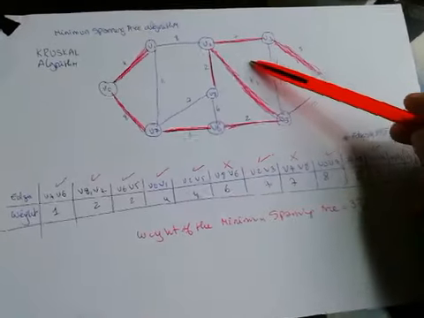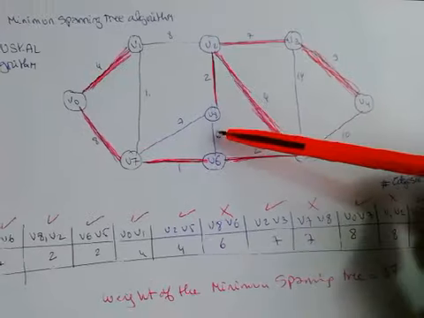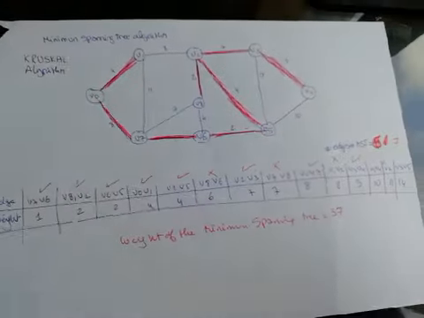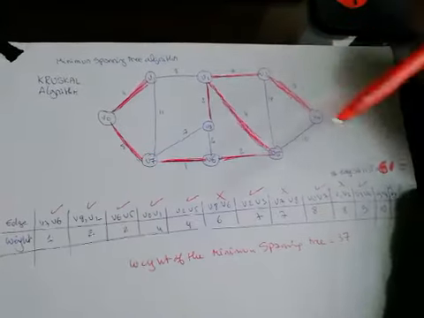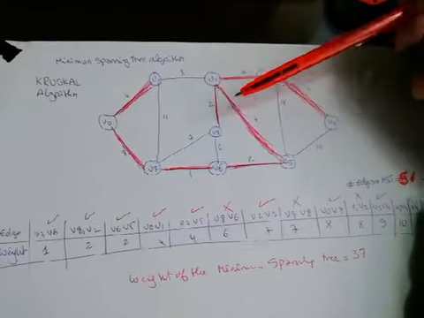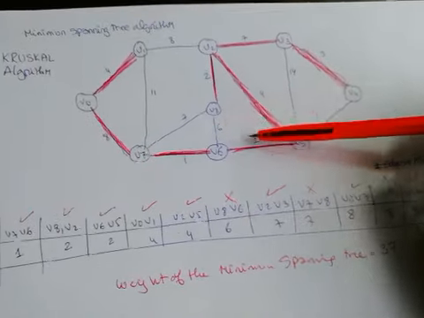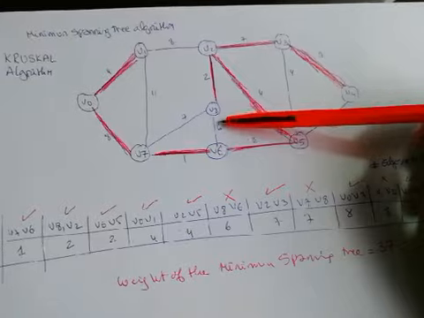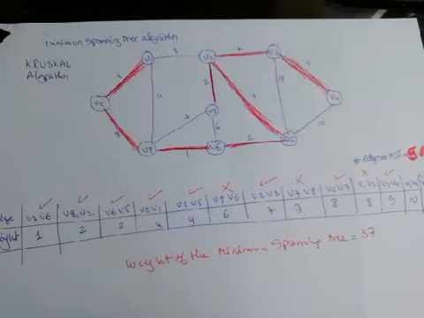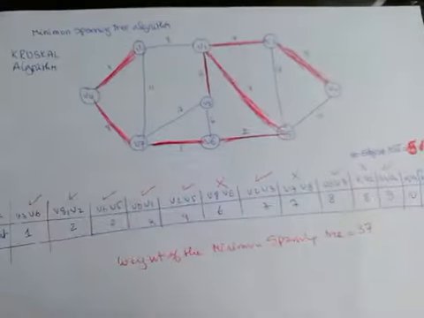For example, when you were doing this, you never consider V6 and V8 because it forms a circle here. So you just want to consider the ones that do not form a circle. You don't want it to loop, and there's no need for this. Because if you consider this line, 8 is covered and 6 is covered somewhere else, so this is a waste of cable. So you want to consider the ones that do not form a cycle, and you discard the ones that form a cycle, and you repeat step 2 until they're all covered, as you could see here.